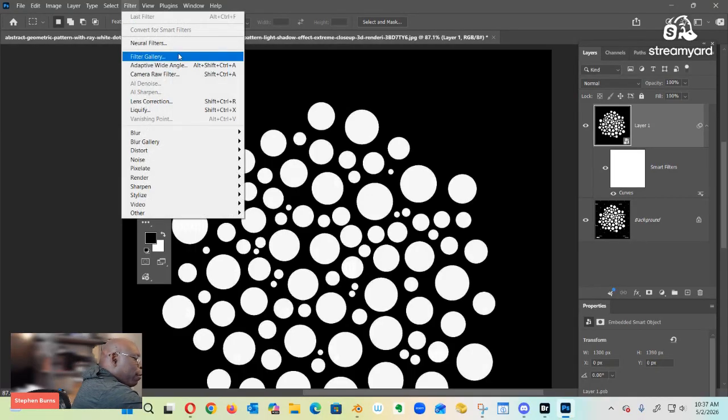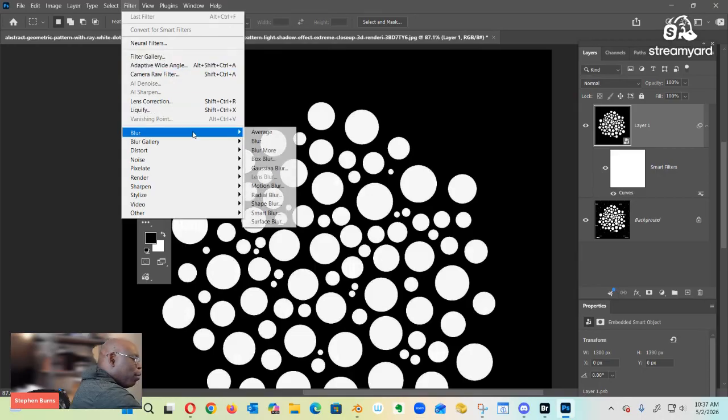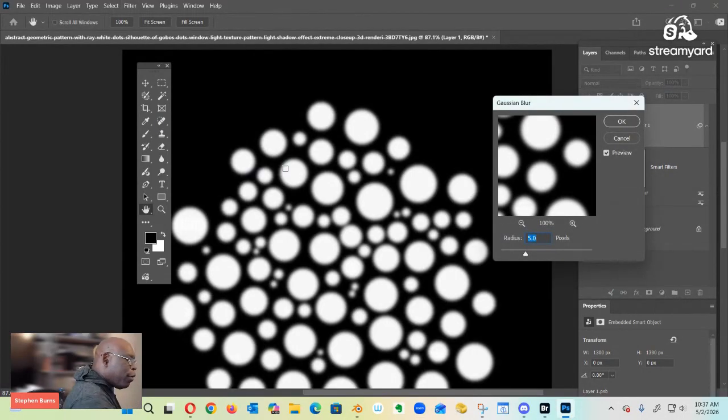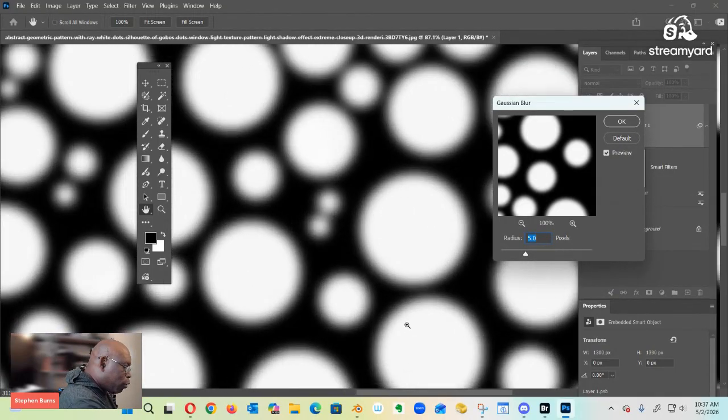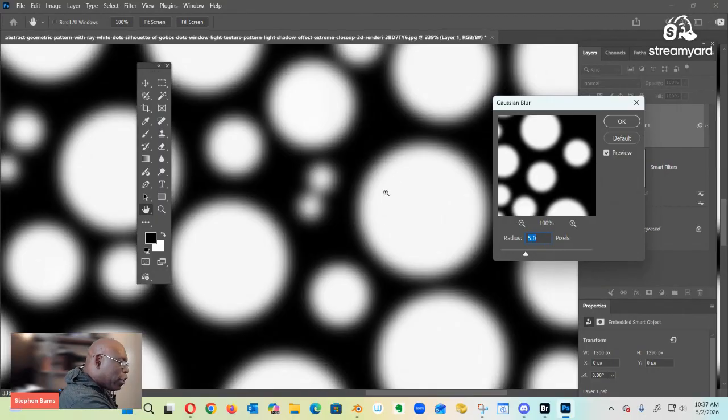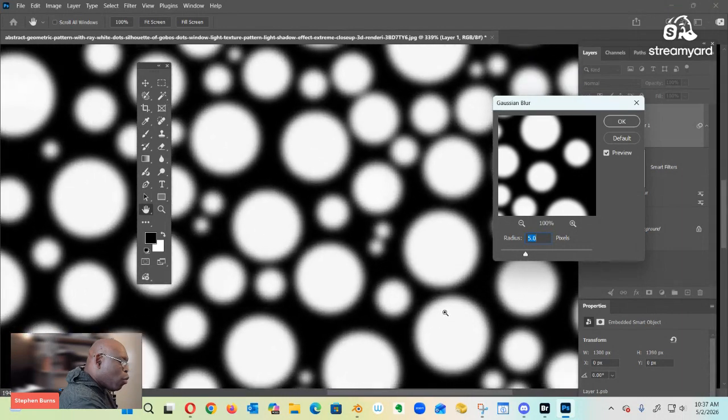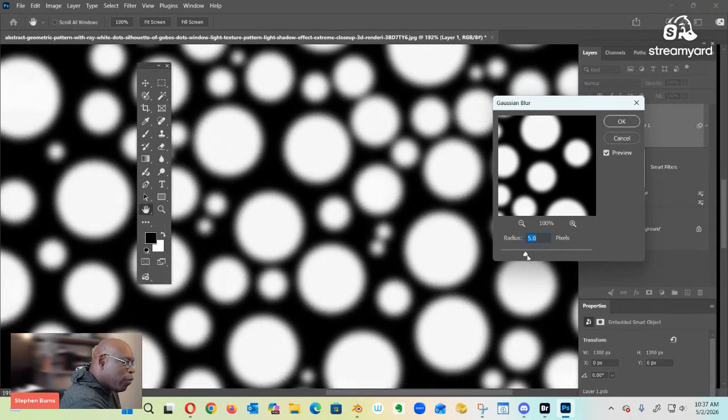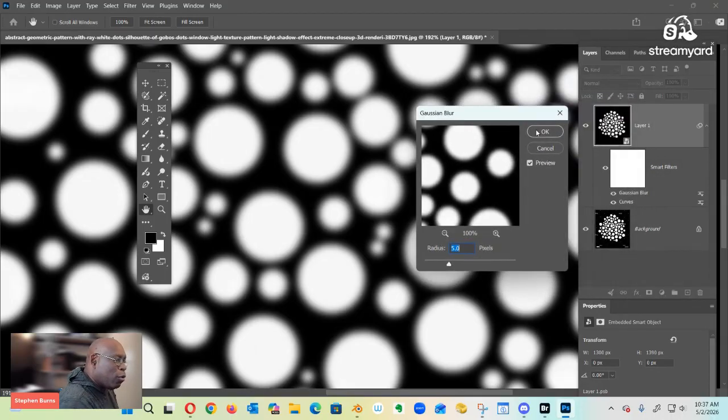Go to Filter menu, Blur, Gaussian Blur. There, that's what you want. I'm getting close. Yeah, see, all those artifacts are gone now because it made them part of the blurred edge. This is what you want. Now, how much? This is why we say this is a smart object, because if we go into Blender and it's almost right but still too hard, you can come back to Photoshop as a smart object and edit this anytime, right? So just make that part of your workflow.